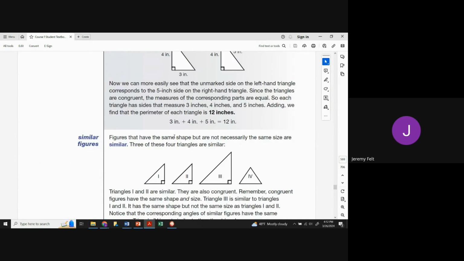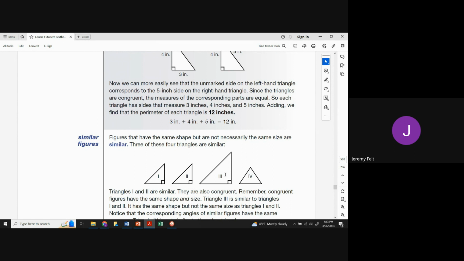Now, similar figures, they're the same shape, and all the angle measurements are the same, but they're not going to be the same size. They're not necessarily the same size. Obviously, if they're similar and everything's the same, we would call it congruent. So like 1 and 2, those are congruent. Angle's the same, angle's the same. This angle and this angle and this angle and this angle, and then all of the side lengths are exactly the same. And we'll pull that down here.